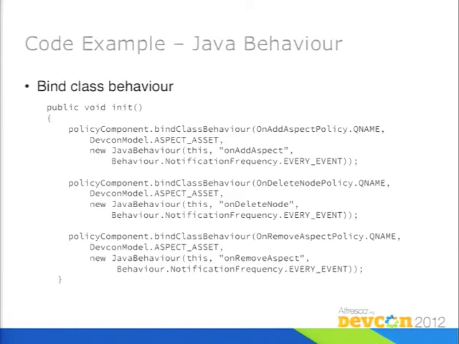So the first thing we need to do with the Java class is again bind our behaviours. We could do it in the same way that we did before through Spring configuration, but as you probably noticed, there was quite a lot of XML there just to register that behaviour. So it's probably easier to do it in code. From our Spring bean, we have an initialization method which is binding via the API. Again, we're binding class behaviours here. The policy component would have been injected into the class that's implementing our behaviours, and then we're essentially using the API.